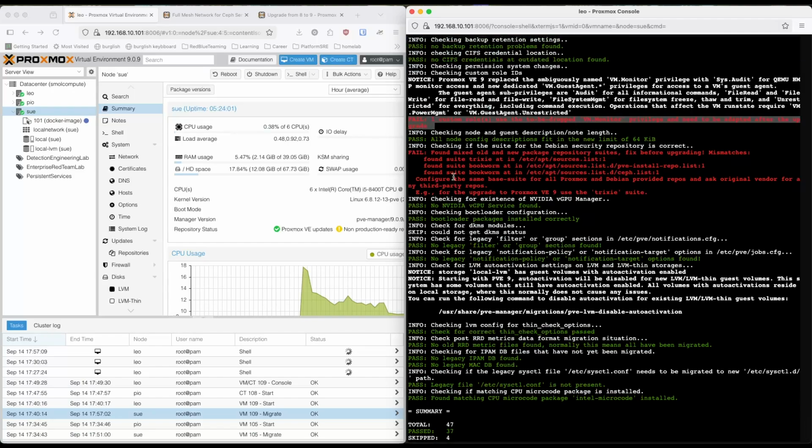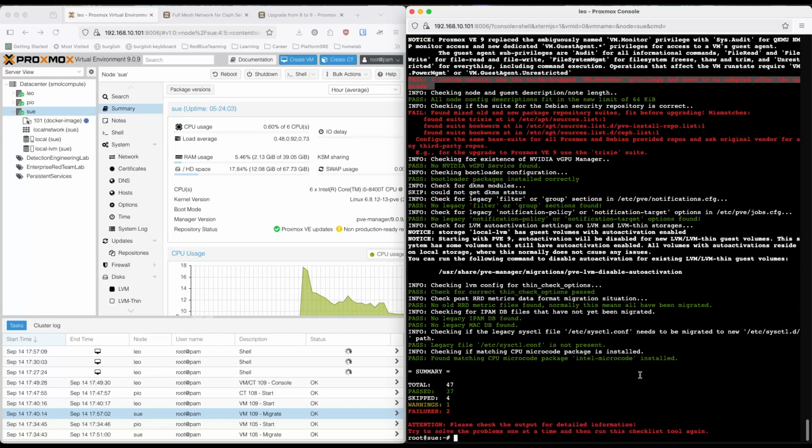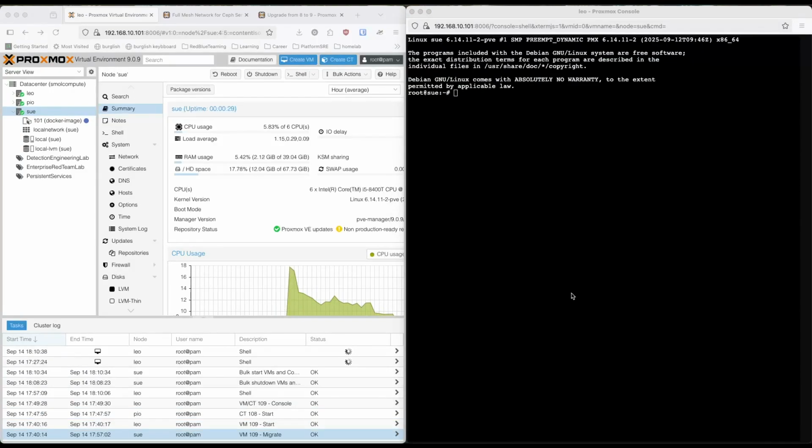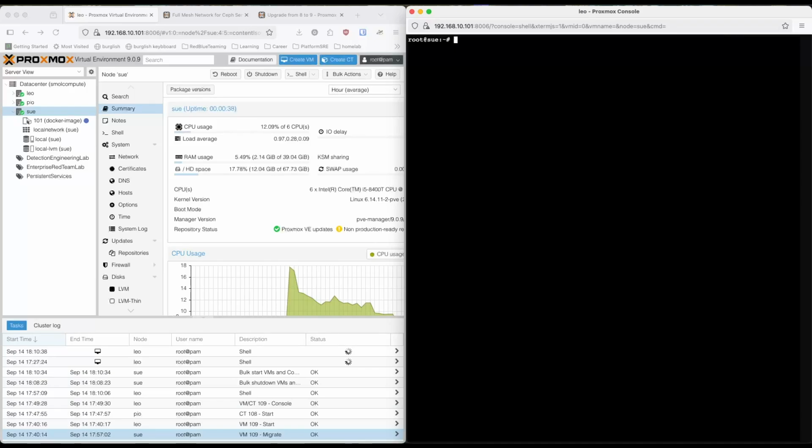This one is fine too. And I'm going to reboot. Okay, the last node is back online. Let's run the version again, and okay, we're on 9. That is all. That is it.